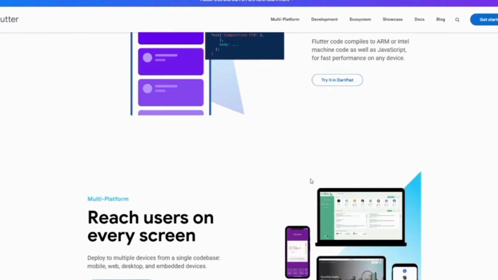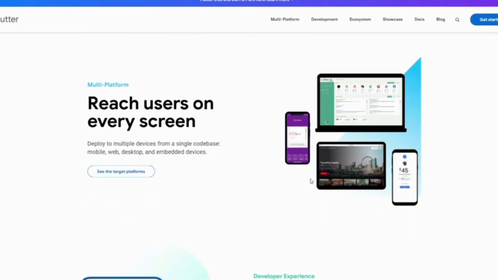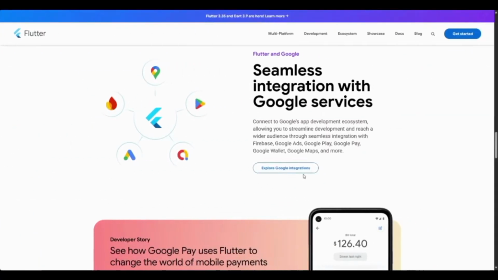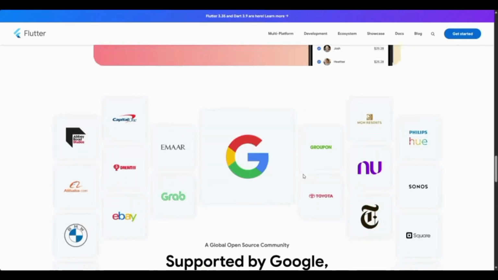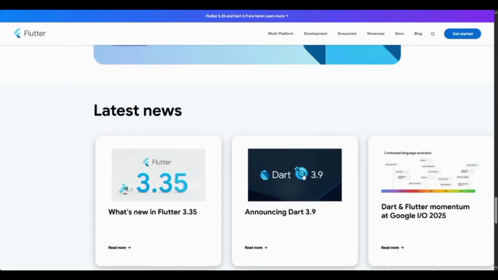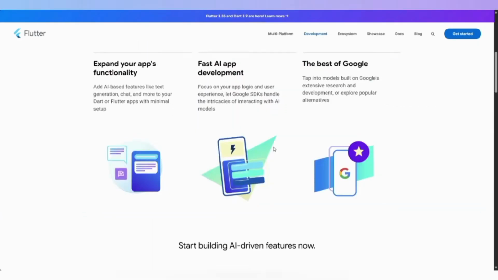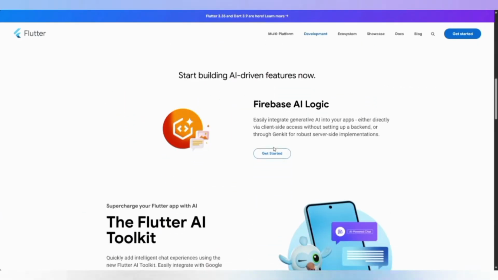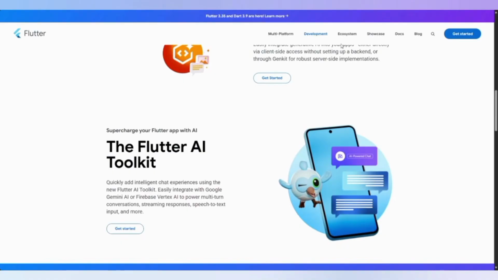Flutter allows you to write once and deploy everywhere: iOS, Android, web, even desktop. As I said before, its widget-based architecture makes building complex UIs visually consistent across platforms, and the hot reload feature speeds up development dramatically, and it's just really great for apps where UI and user experience is really critical.